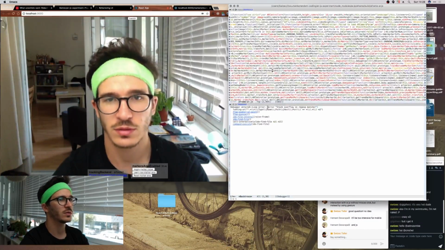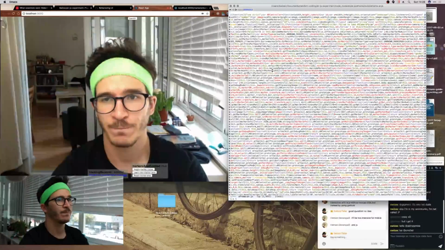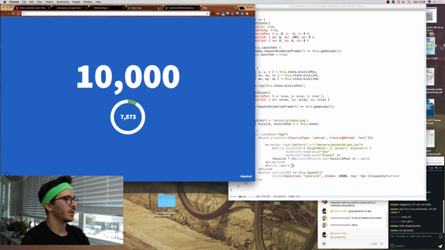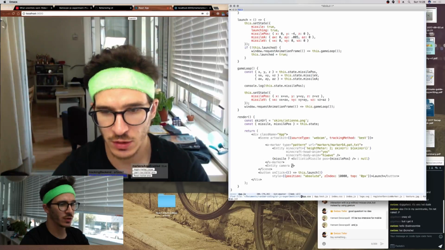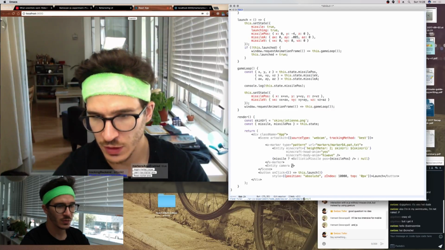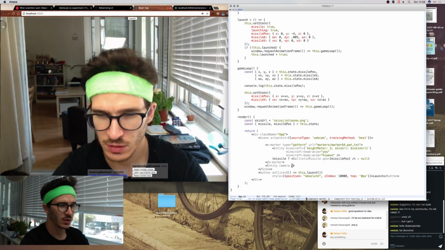There we go. Ah, that's why it didn't work. Okay. Let's try not going into the build file. Sort AR.js, A-frame, source, component anchor.